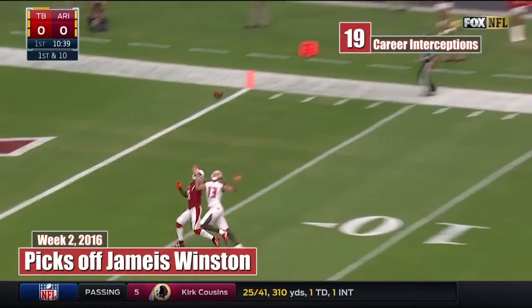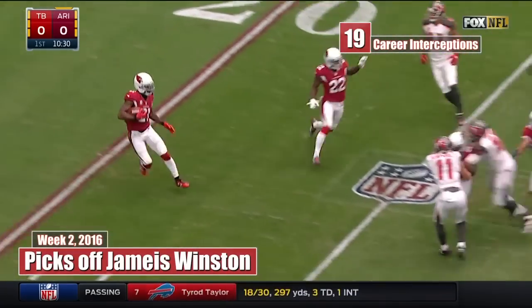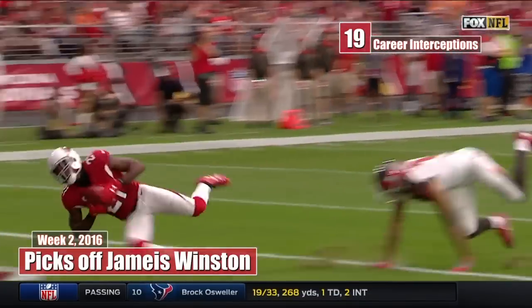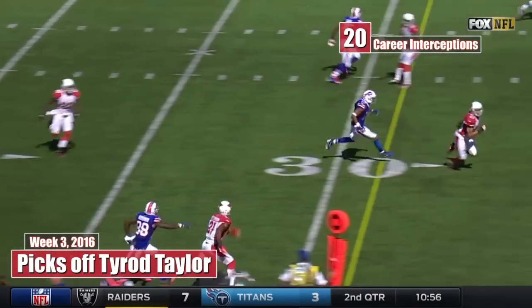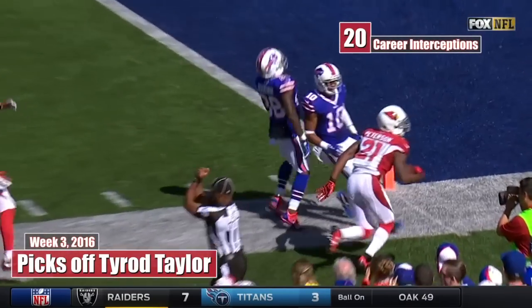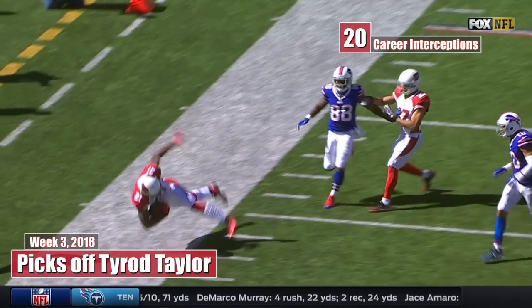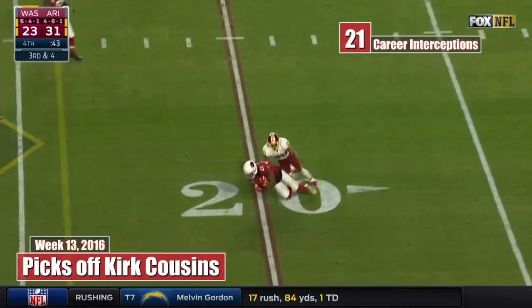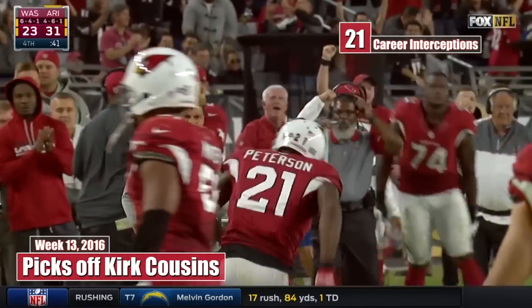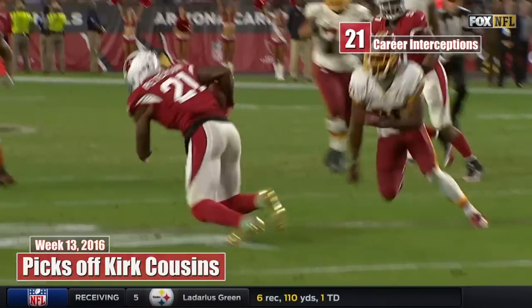Looking for Evans down the middle of the field and it is intercepted. Peterson trying to bring it out of the end zone — and here he comes, pointing to the crowd while he's running. Patrick Peterson ran the route with Mike Evans and ends up being the receiver. Peterson comes up with the spectacular interception. Wow — this is as impressive a catch as I've seen, one-handed, with control through the process of the catch as he goes to the ground with just one hand on the football. Patrick Peterson with the interception — he had vision on Cousins, playing underneath with help over the top. An interception, a great play by a great player.